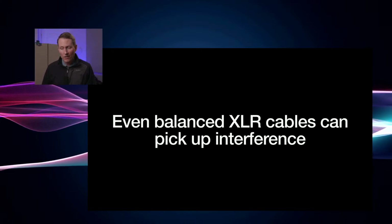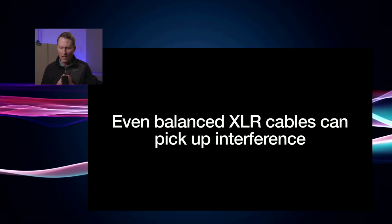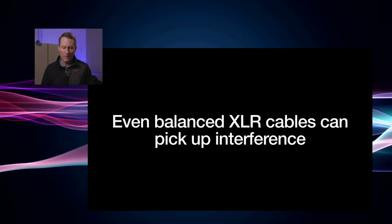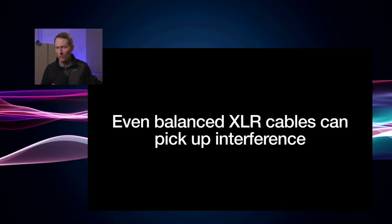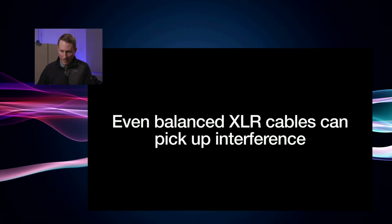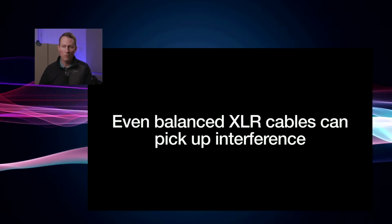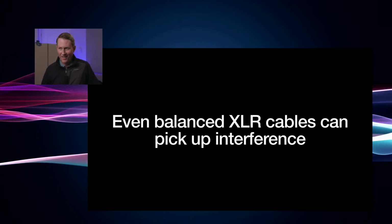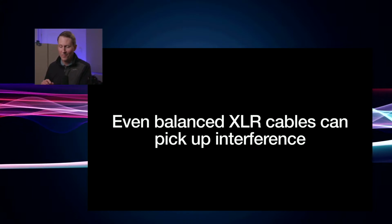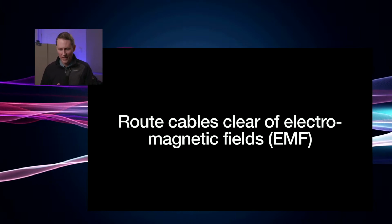Even balanced XLR cables can pick up interference. I just wanted to underscore that. The really nice thing about XLR cables is that they are balanced, and that gives you some immunity to interference. It also allows you to run the cable longer distances. That's the huge advantage. But they are capable of picking up interference still, so there are still some considerations, and I think we'll illustrate that here in just a minute. But just one thing to keep in mind is that they're not perfectly immune. They're better than unbalanced cables, but they're not going to save you in every circumstance, and we'll illustrate that here in just a moment.